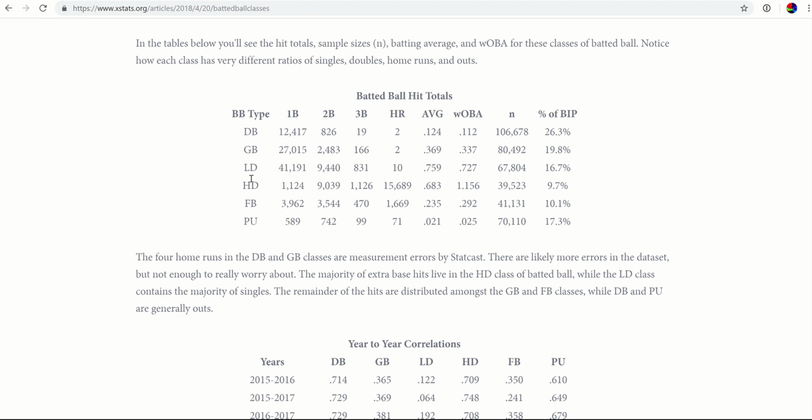And I love what it does here. You normally have your traditional ground ball, line drive, fly ball. But this really tells you fly balls aren't a terrible thing too, right? You got a decent amount of home runs. The wOBA isn't great, but there is the chance that hit will go for an extra base hit or a home run. Whereas a pop-up, you're going to get super lucky occasionally. But outside of that, it's pretty much an automatic out. And then you have your line drives really distinguishing between what we traditionally think of as line drives, your singles, occasionally doubles to the gap, depending on what the horizontal launch angle is. But then your hard drives, that's really the bread and butter.